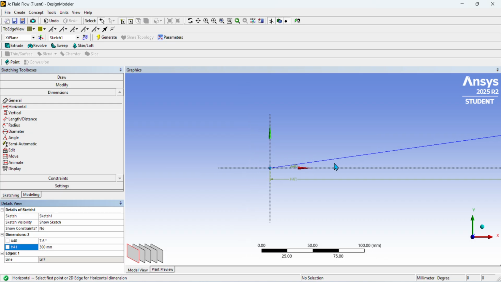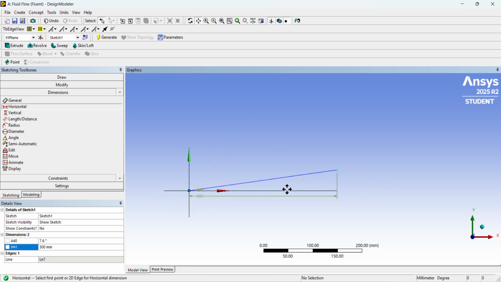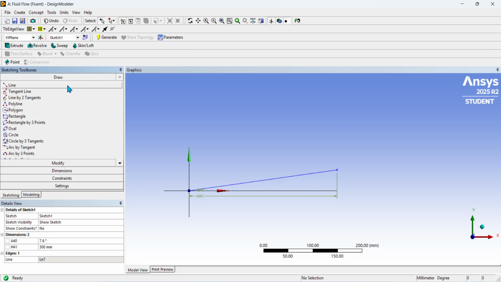I will zoom out to a convenient location. So this is the first ramp I drew. Next I will construct the second ramp. Again I draw a line, starting from the end point of the first line.